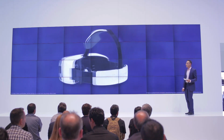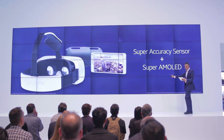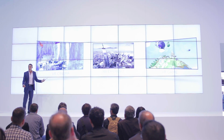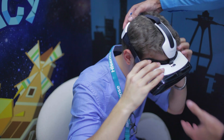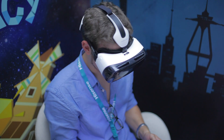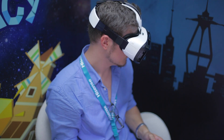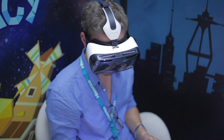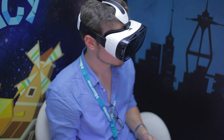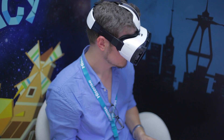It's the resolution and pixel density of the Note 4 that allows this to operate quite well, with really awesome immersion across various applications from VR gaming to theater-like movie experiences. I played a quick adventure game that really puts you in a totally different setting, all powered by a phone, with a pleasant sense of scale. There are limitations on the type of gaming you can achieve from a smartphone and within the Android ecosystem, but we've already seen Half-Life 2 ported onto Android and many other cool titles in the works.